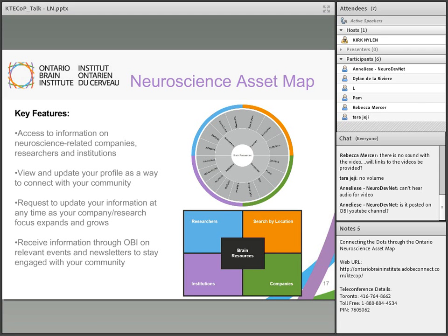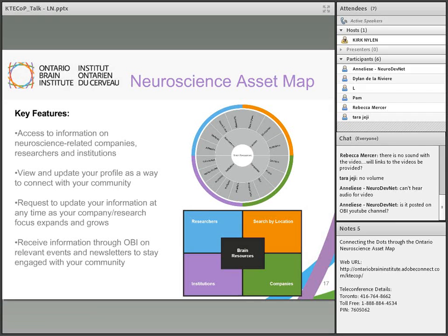And as Kirk and Shiva mentioned, you can start to see a trend now. OBI is about collaborating people. It's about bringing people together, and it's about encouraging and promoting the growth of this neuroscience cluster. How that ties together is through this asset map that we're developing, which we hope to achieve by evaluating how the neuroscience landscape in Ontario has grown, how it has changed, and in what direction it is moving forward. So that was just a bit of add-on to Shiva, but onto the actual asset map.